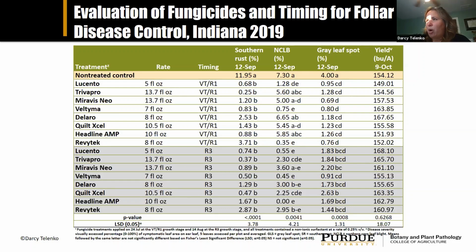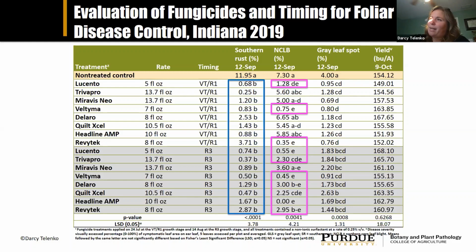If you look at some of these products for gray leaf spot and northern corn leaf blight, I don't know if I highlighted them or not. Oh, here it is. I highlighted the lowest one. You can see with some of the products, northern corn leaf blight moved in a little bit later, so that later application held out a little bit better for northern corn leaf blight, and then all of them worked really well for gray leaf spot. So again, you can just pick one product and it may cover everything that we're trying to manage in corn. It's just getting it out at the right timing.